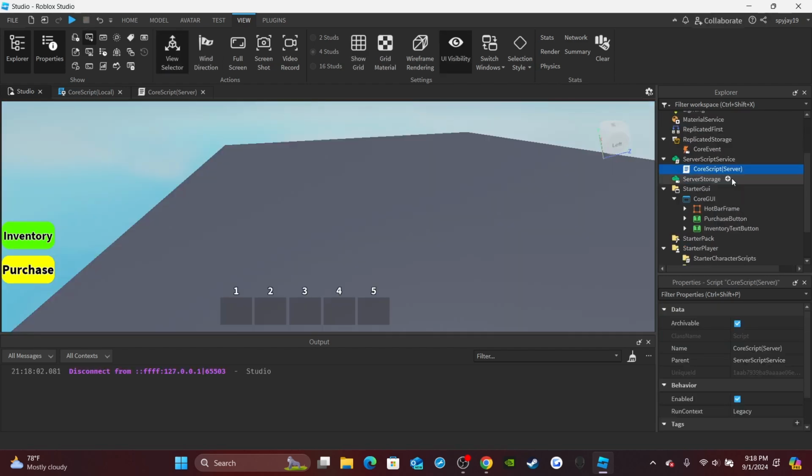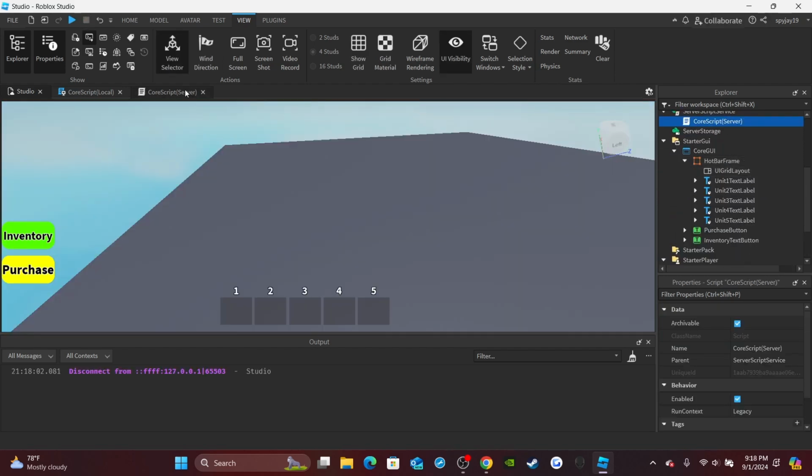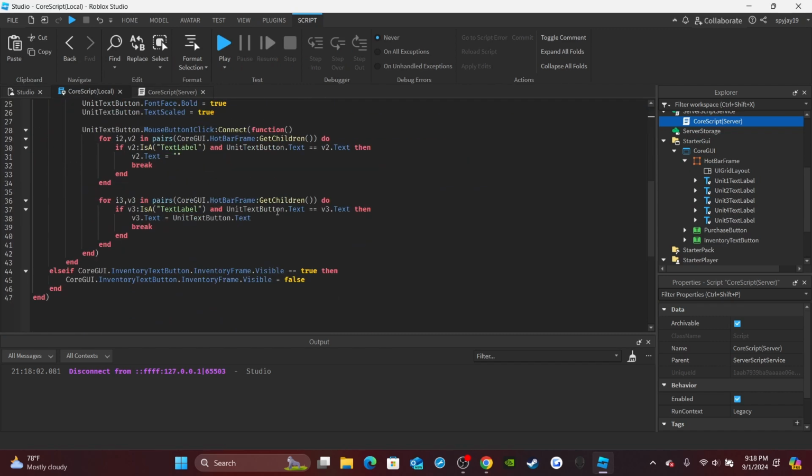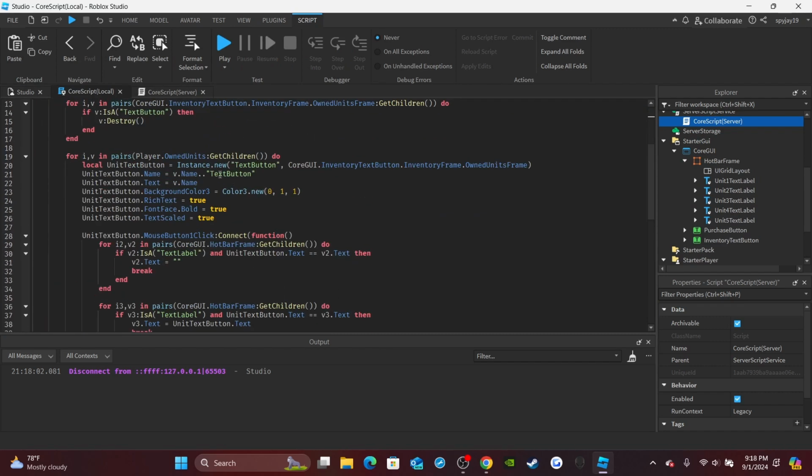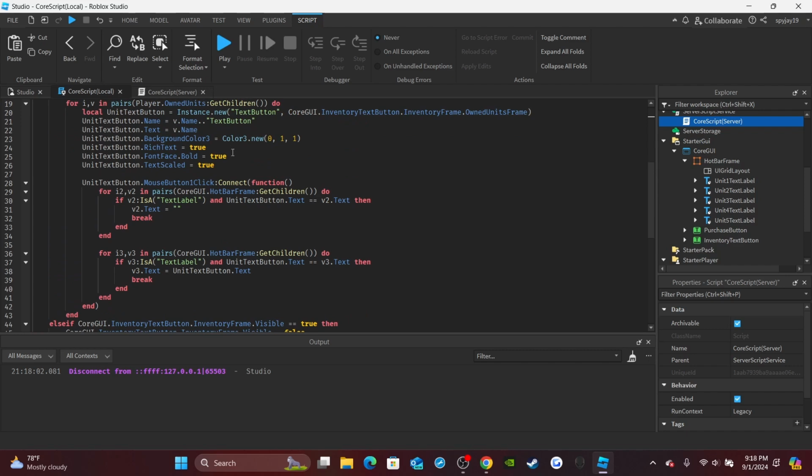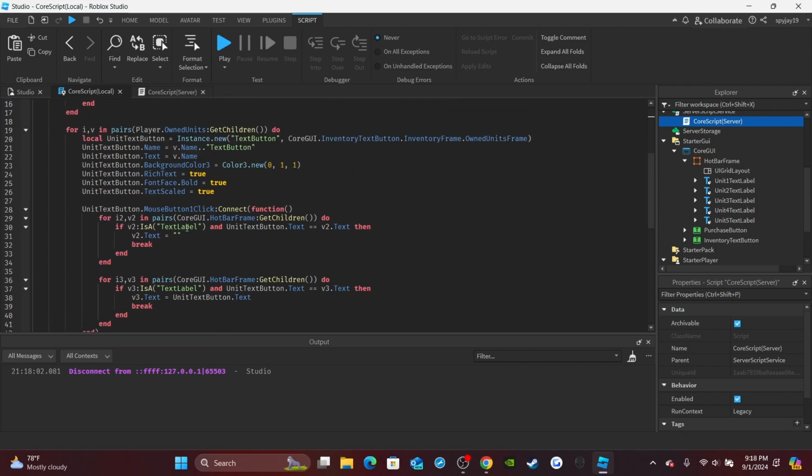Let's see, unit 1, text label. Let me go here. I must have made some type of mistake. Oh, I see the issue. Yeah, okay, sorry. Well, let's see, if v2 is such text. Wait, the name shouldn't matter though. If v2 is a text. Oh, I see. Okay, so my bad, guys.